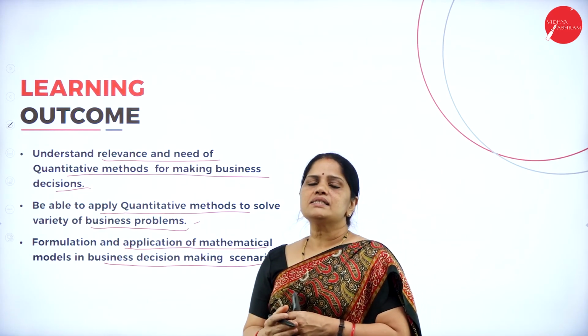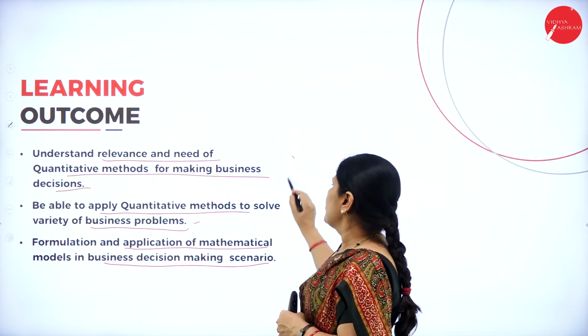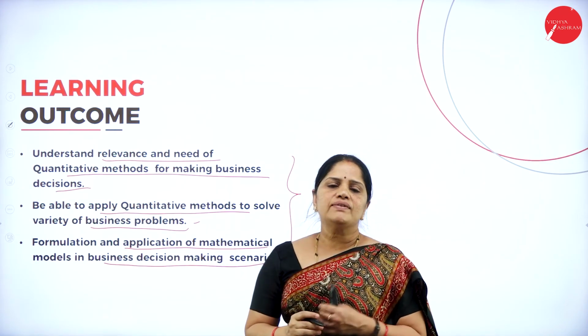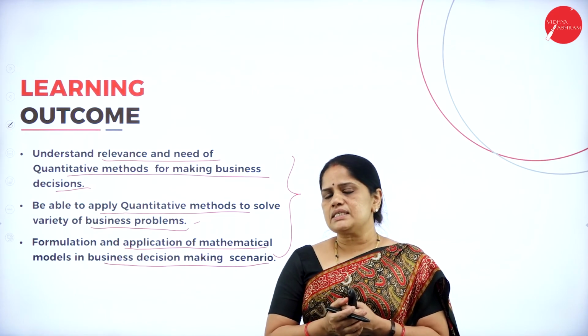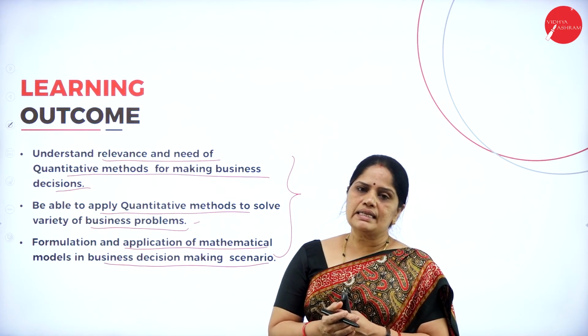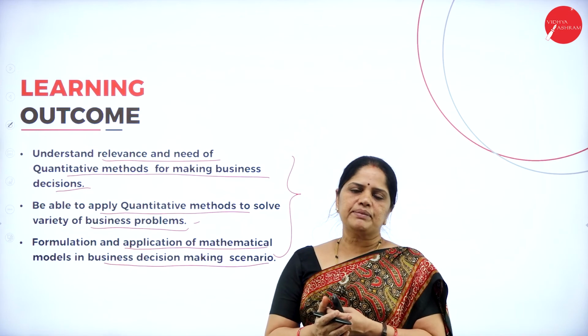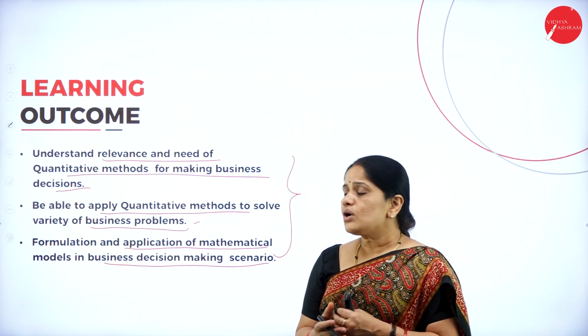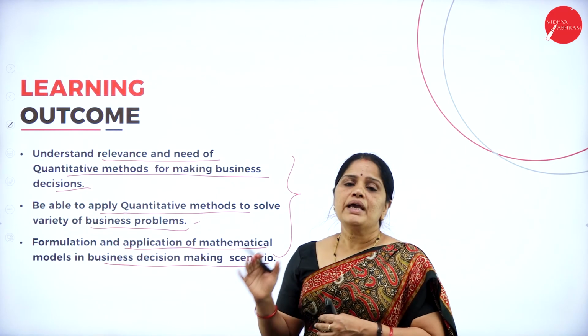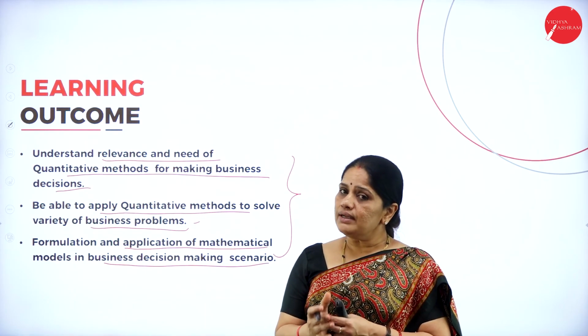So all these, whatever you are learning in quantitative techniques, will help in your business decisions. How do you take business decisions? Whether it is the SWOT analysis or the CPM or the PERT method. So we have various methods of coming to a decision. All these things will help in your business decision making.